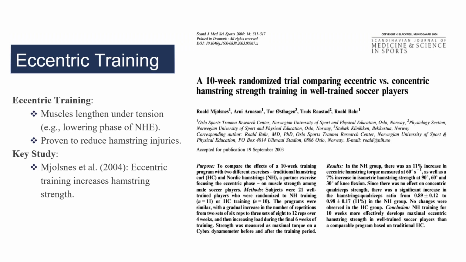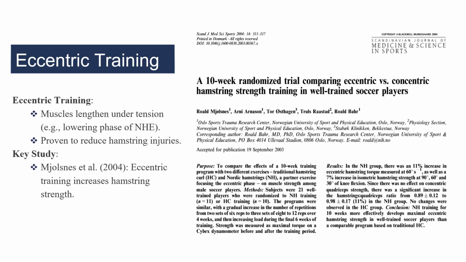Eccentric training or eccentric exercise focuses on movements or phases of a movement that lengthen the muscle. If you see the lowering phase of the Nordic hamstring exercise, the muscle is lengthening under tension. These types of exercises are proven to reduce the risk of hamstring injuries or lower hamstring injury rates in soccer players, and in other sports also.